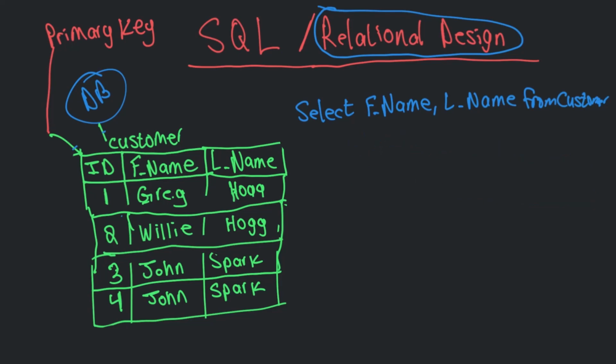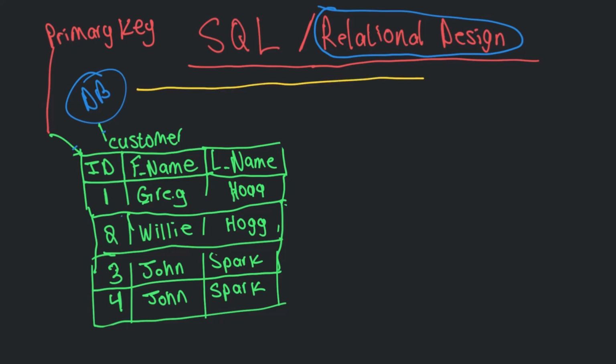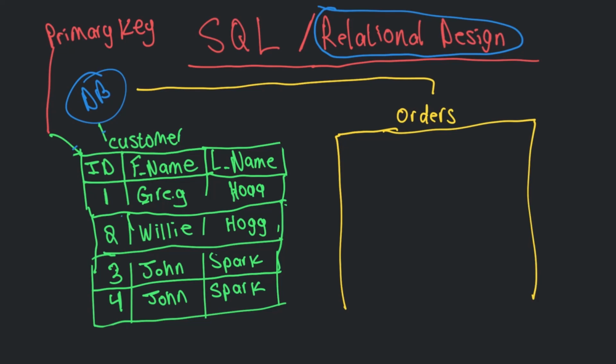Now let's actually try and do something numerical. And to do that, I'm going to make another table. All right, I'm going to put it right beside this table. And so again, I'm not suggesting that I'm actually writing SQL to make the table. I'm just showing you that there actually is another table in the database already. We're going to have this orders table. Okay. So it's going to represent information about customer orders.